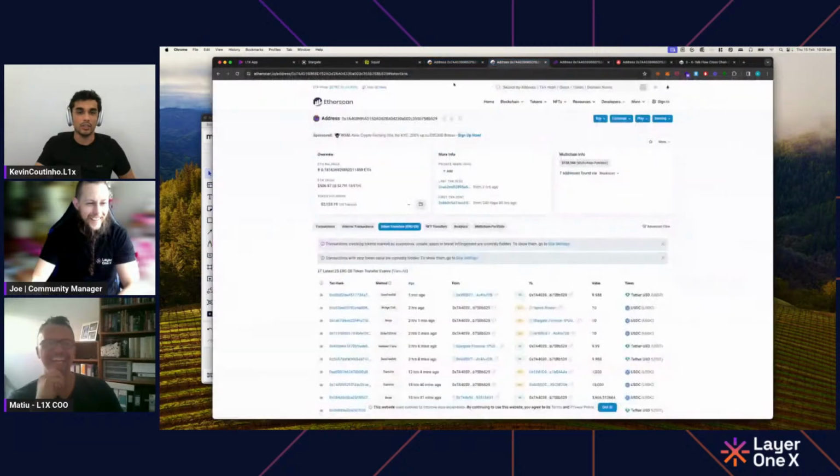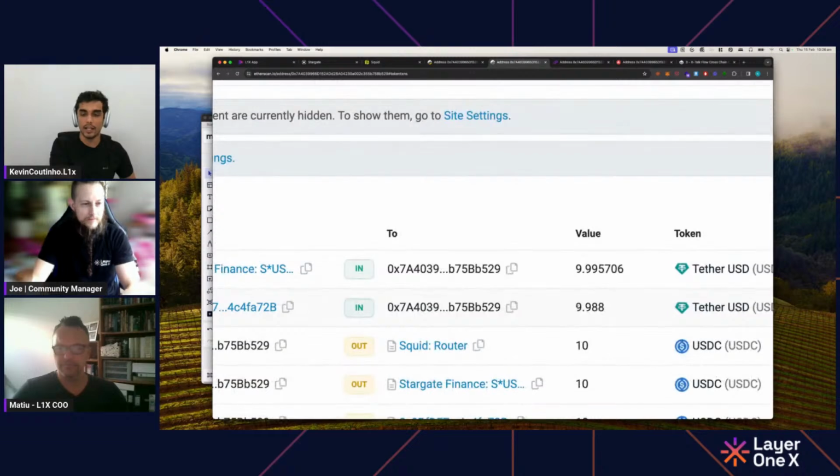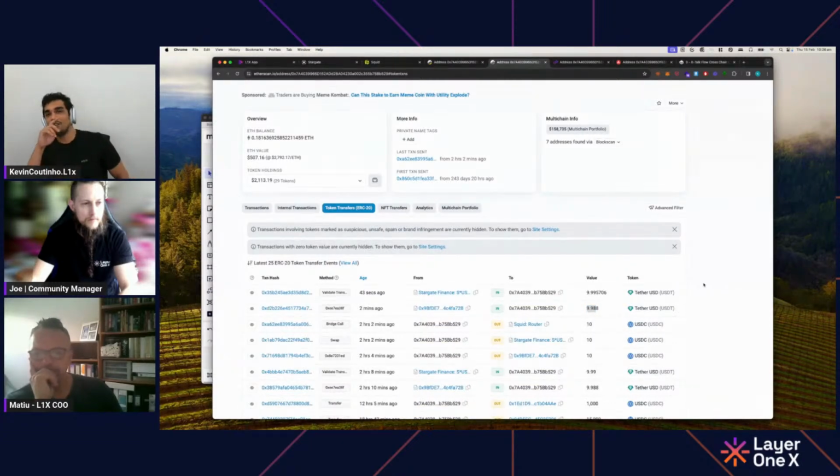All right. So Ethereum, let's refresh. Okay. So Stargate is also done and L1X is also done. But note that Stargate's end amount is higher, 9.99 versus 9.98 with us over here. But we mentioned this number, right? What's happening over here is you paid $21 in gas fee versus $6. That's a huge difference over there.